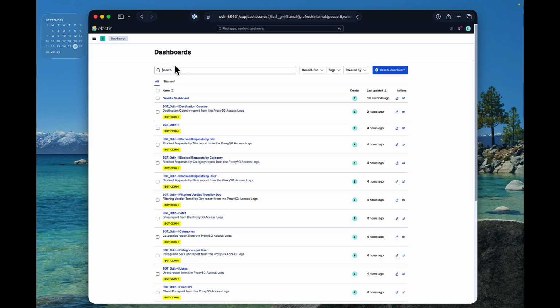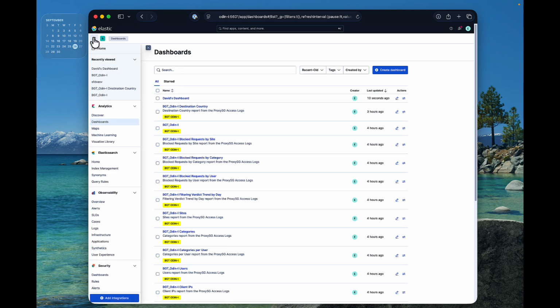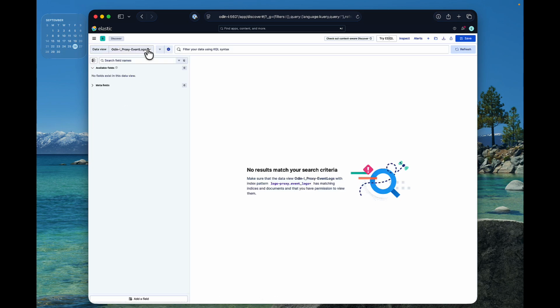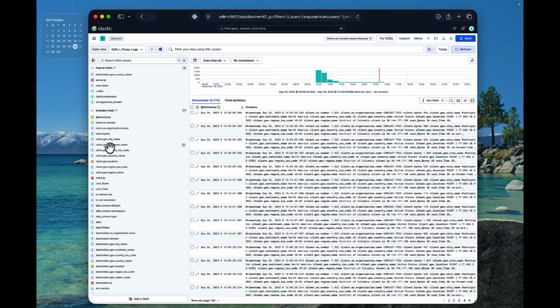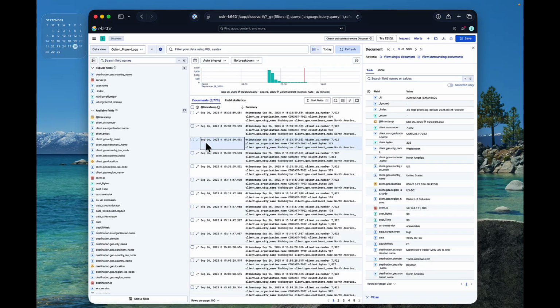And what's interesting is if you want to just discover what kind of data is out there, you come down here to Discover, and you pick Proxy Logs. And these are all the fields that are available. And we use Elastic Common Schema naming conventions. And so from device to device to device, a destination domain is still called the destination domain, for instance. And you can click over here on these little arrows and get the detail of a particular row.